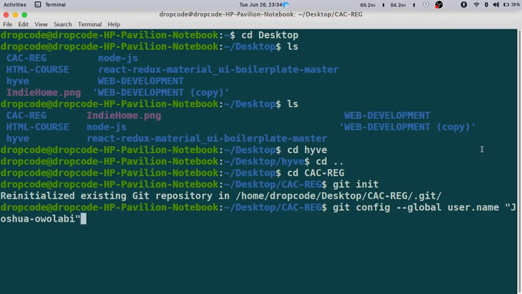So once you hit git config dash global user.name, then your Git account username, and press enter, that should work. You won't actually see anything, it will just work like that. You just see the next line for you to enter a new command.